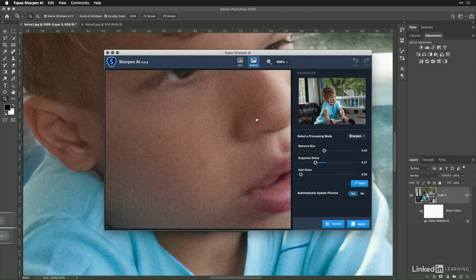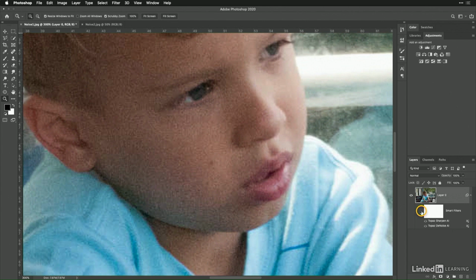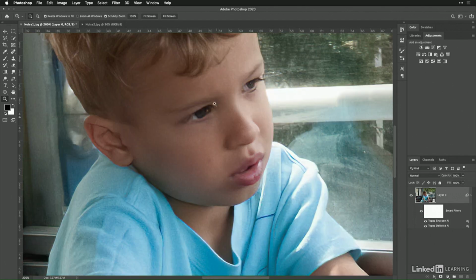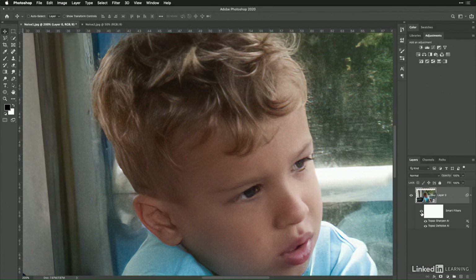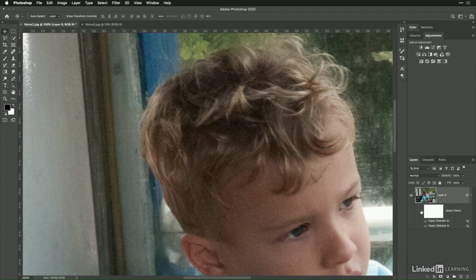That's helping. We'll suppress the noise a little bit more as we sharpen. Good. And I'll click Apply. And those two filters work together. If we look at the before and the after, you see a tremendous recovery of detail and removal of artifacts, while areas like the hair are still intact. Notice that the reflections and the metal texture are still there, but the distracting noise has been removed.